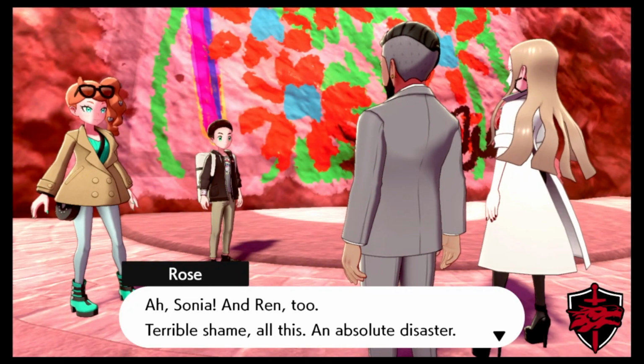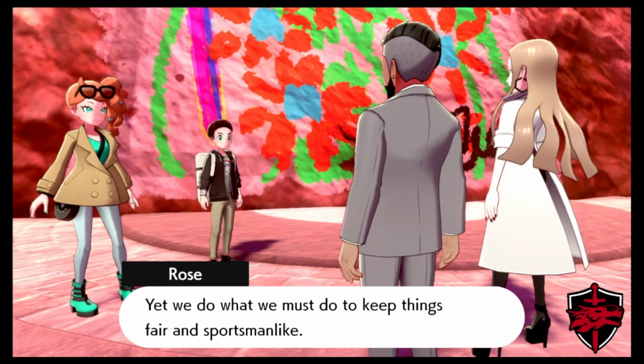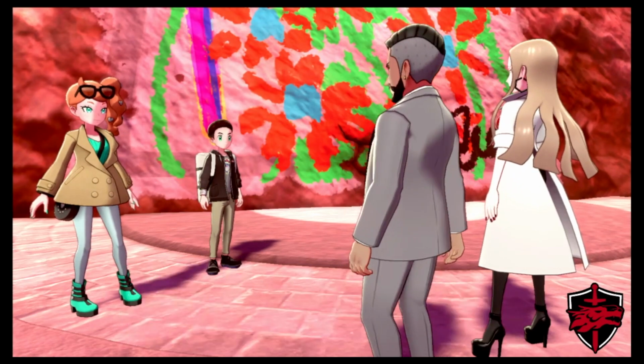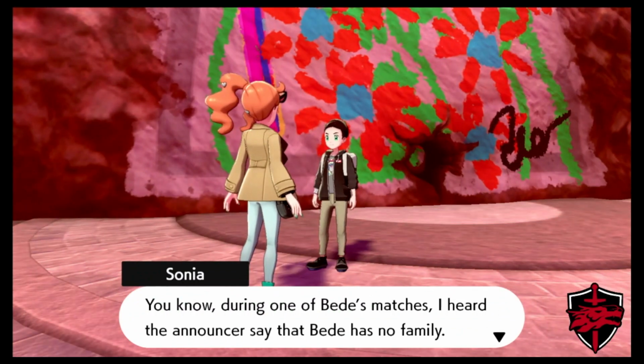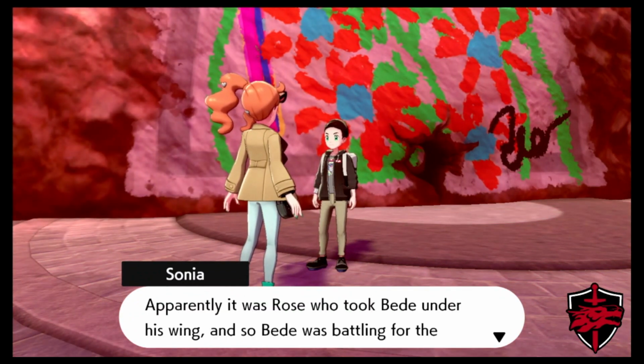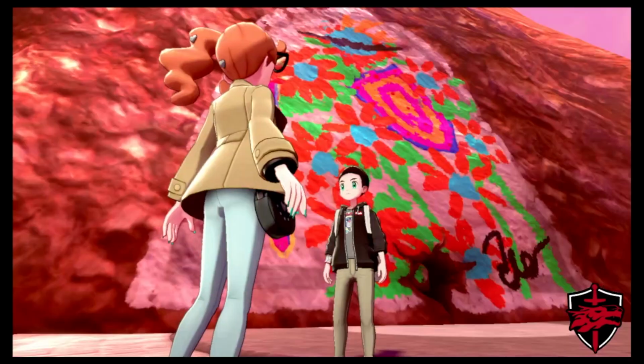Ah, Sonia and Ren too. Terrible shame all this. An absolute disaster. I never wish to see us lose challengers for this sort of reason. Yet we do what we must do to keep things fair and sportsmanlike. Whatever you say, Rose. You know, during one of Beatty's matches, I heard the announcer say that Beatty has no family. Apparently, it was Rose who took Beatty under his wing, and so Beatty was battling for the chairman's sake.